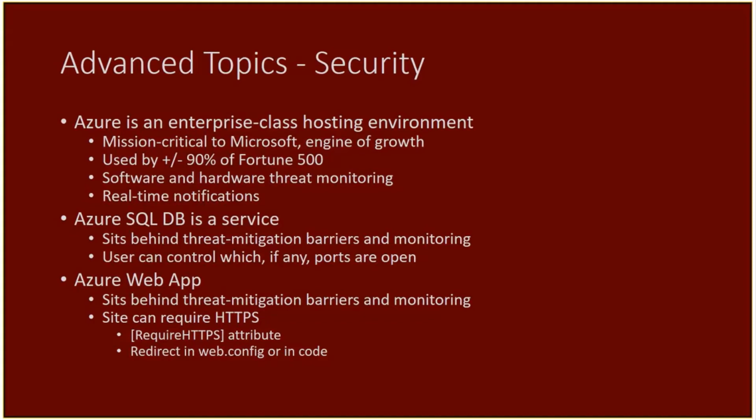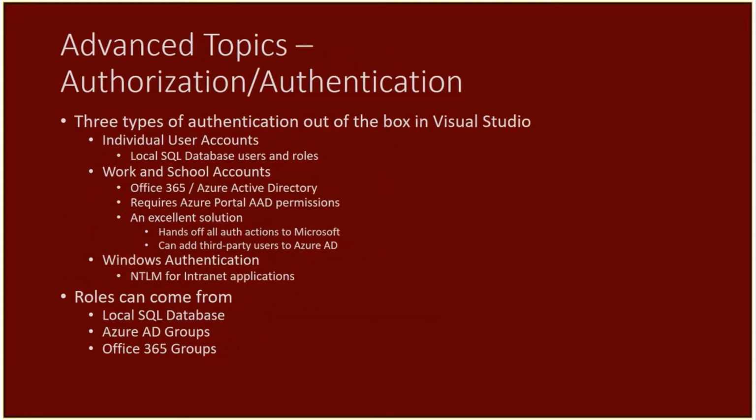Okay, great. So the next one is authorization and authentication. And this is obviously a very important topic. How do you control what users can use your application once you put it out there in the cloud? There are 3 types of authentication out of the box in Visual Studio.